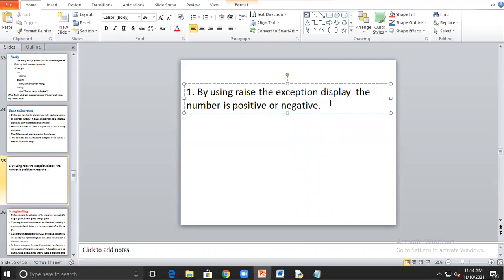Okay, so by using the raise keyword, you have to execute this.